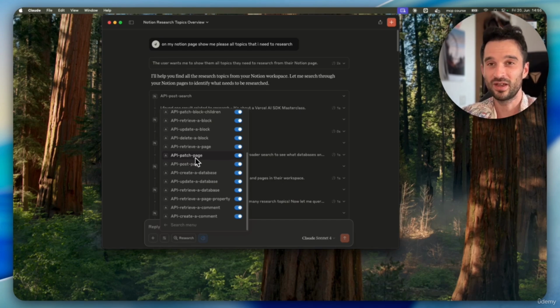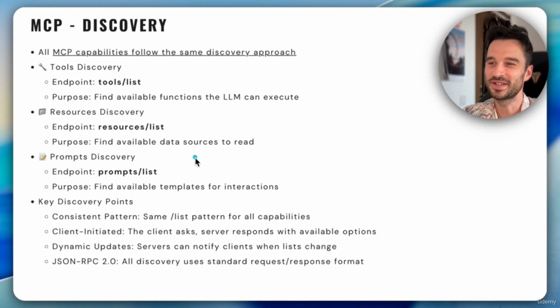APIs and the other protocols have their right and own usage, of course. But with MCP, we enable the AI to actually use the APIs and the existing patterns in a nice, convenient way for the large language model. Okay, enough talking about the discovery pattern. Thank you for watching, and now let's get started by building our first MCP server.